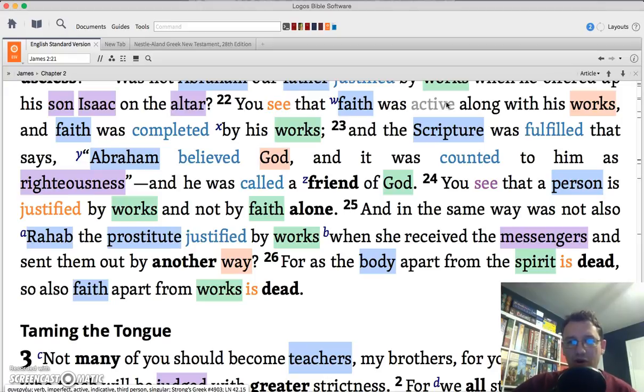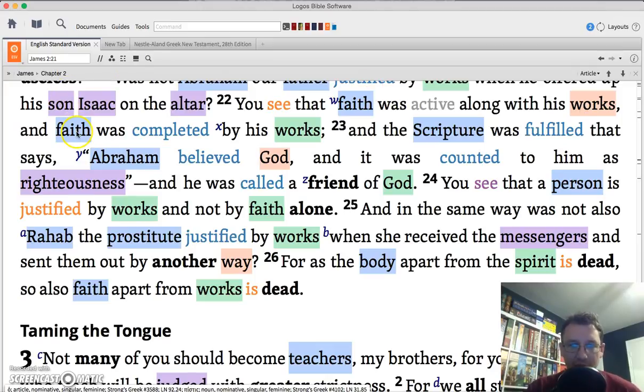So you are currently seeing that faith was active in the past. And this is actually going to play into our answer for the noun question that I asked, which some of you have some opinions about. So we'll engage that in a second. So you are currently, in the present, seeing that faith was active in the past, along with his works, namely referring to Abraham in this particular instance, specifically in the event of his offering his son Isaac on the altar.